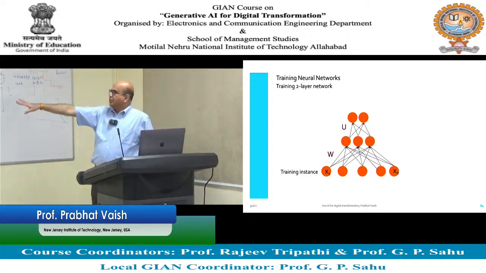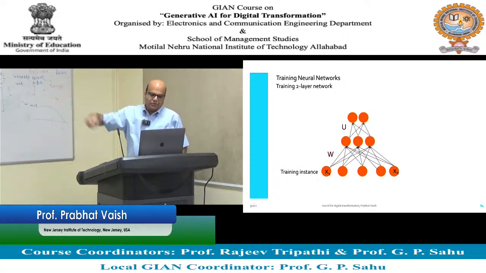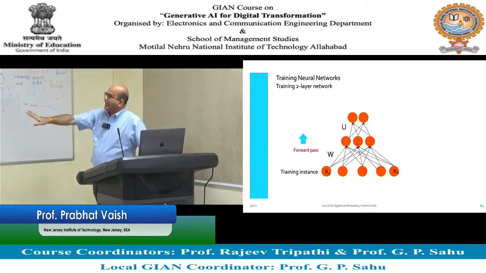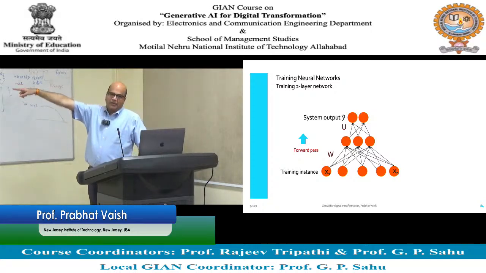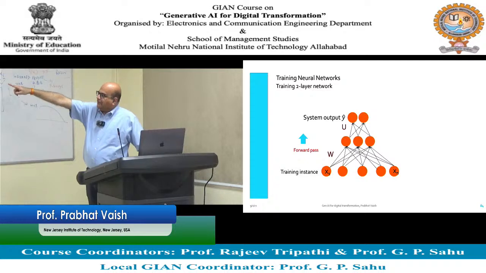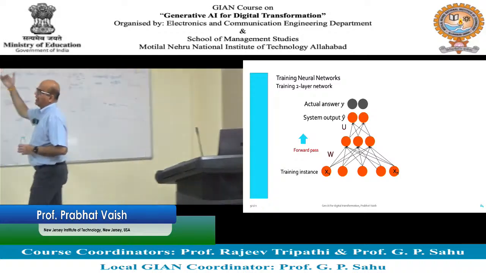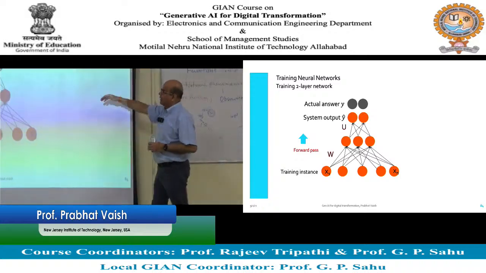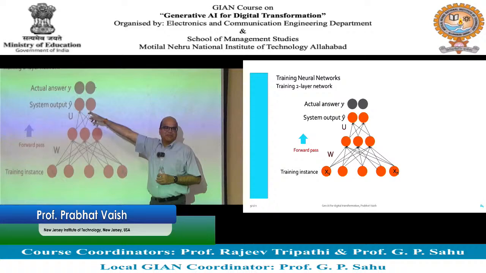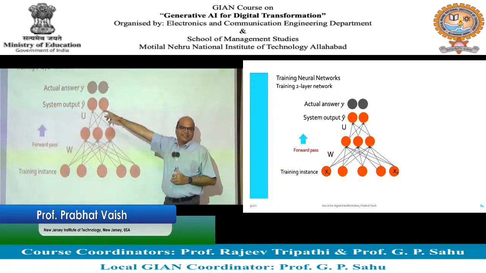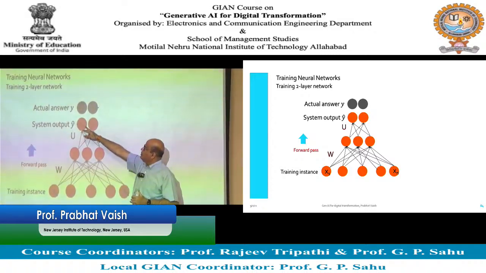All right, so training a 2-layer network: you provide some inputs. It is trying to find all the weights, W's and U's basically. In a forward pass, it will calculate whatever the output is and produce an output Y prime or Y caret. That may be different from what you think it should be. I have mentioned this all along, but I'm now talking in terms of training. If this is the actual answer, and this is the output, what needs to happen? Tell me. I've said it like half a dozen times already. You need to change the weights until the output matches what it should be.